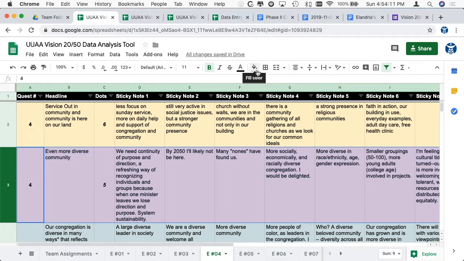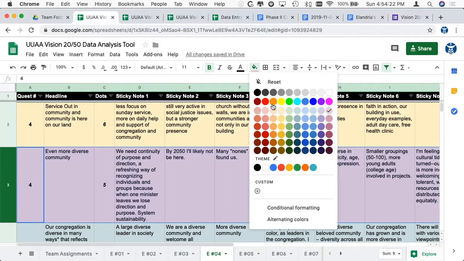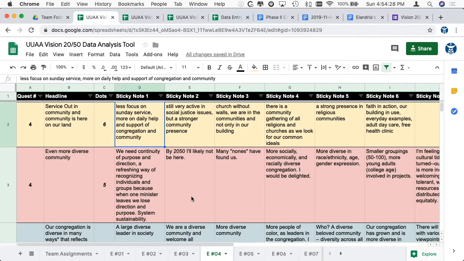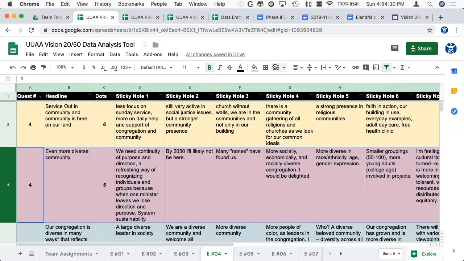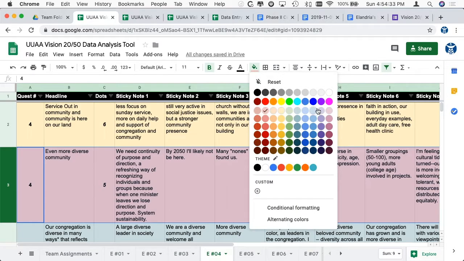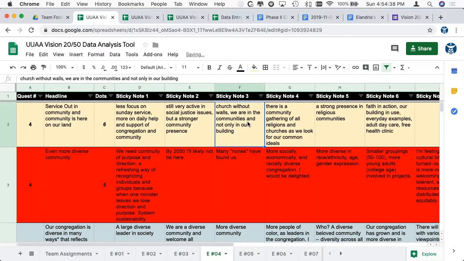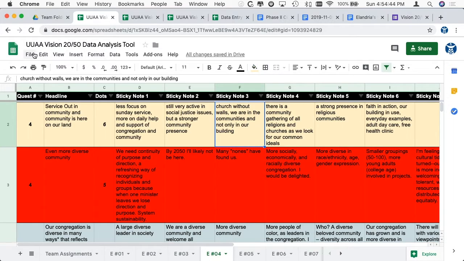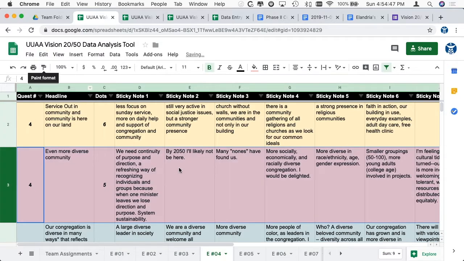If you want to come up with a color coding system that says, let's see, all of the stickies having to do with diversity, we're going to color those red, you're more than welcome to make changes to the color coding. Notice that I went to this third row down. These are very light pastel colors. If you get into the more saturated colors, it starts to become pretty hard to read. So let's just Command Z or menu undo and get back to the original color.